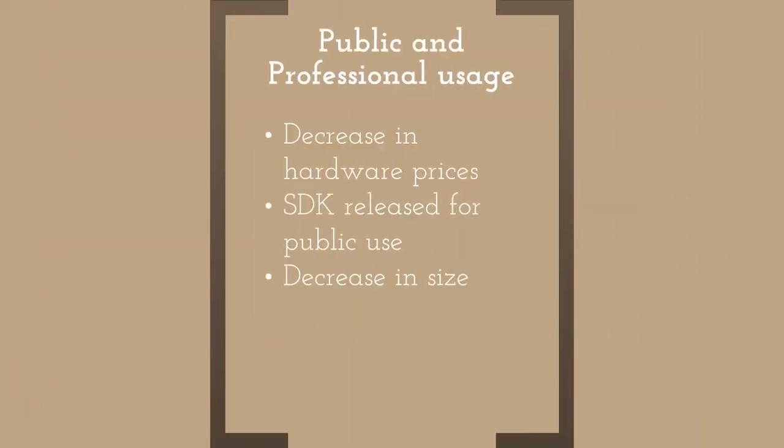Next, we will talk about public and professional usage. Basically, current parallel computing technology is not readily available and is also expensive for the public and even for professionals. Thus, the Parallella project aims to come up with the technology and hardware at a cheap price and also to release the SDK so that everyone out there is able to make their own changes to the programs. When that happens, many people will be able to get the technology and thus be able to process more information and develop better applications and programs.